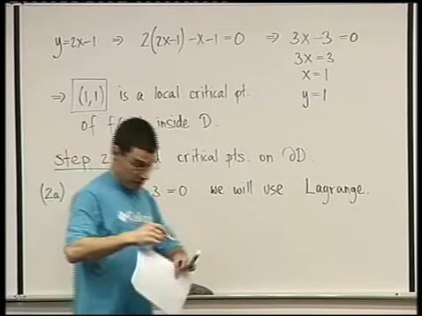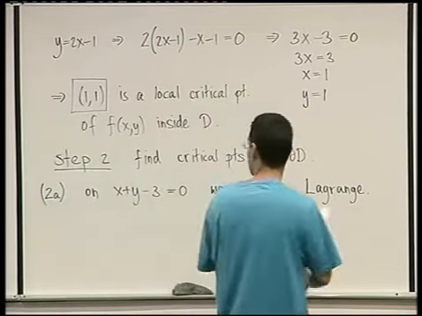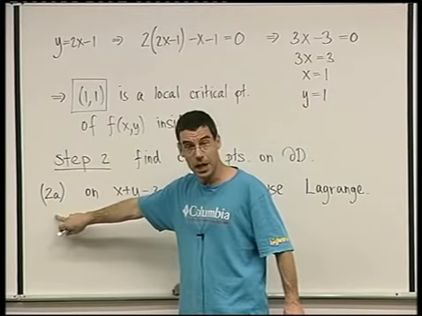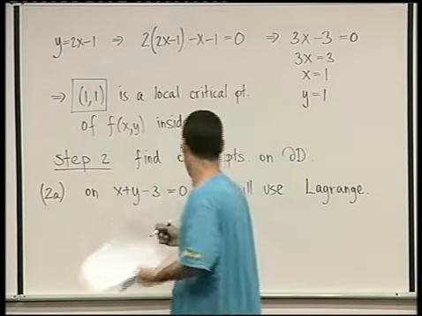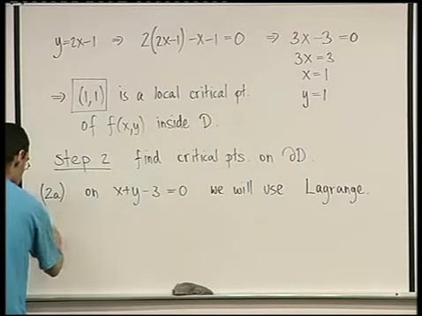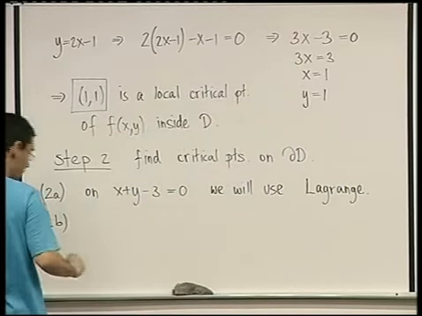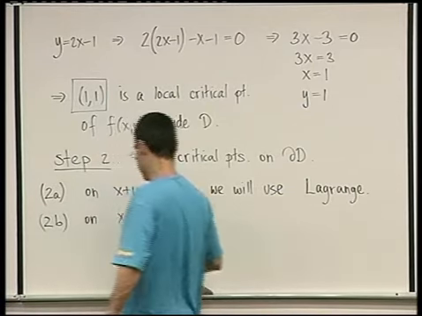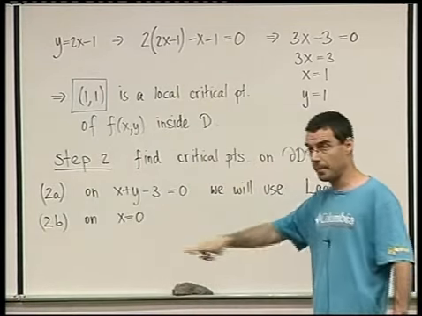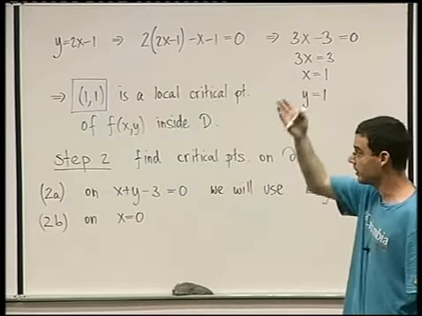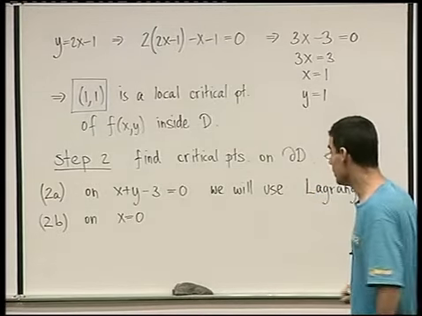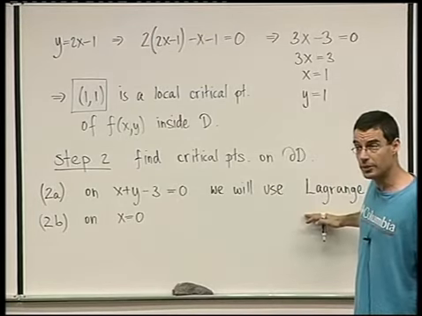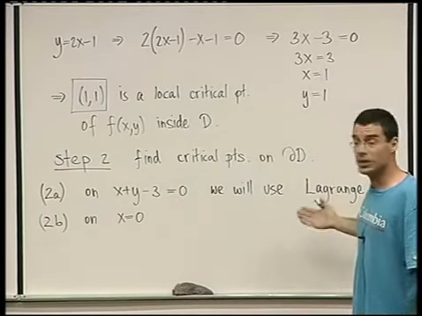So we have 2 points so far. Now we need to continue step 2. It's going to be called 2b, and we're going to look at the line x equals 0. Let's do it here, okay? 2b, because it's considerably easier. On x equals 0, that's the side, the y-axis, the side of the triangle, we could use again the method of Lagrange multipliers, but that would be working too hard.